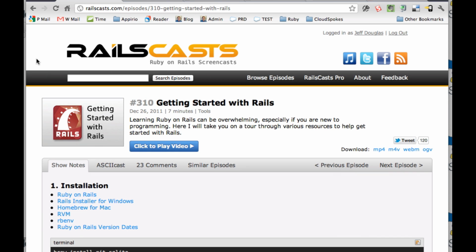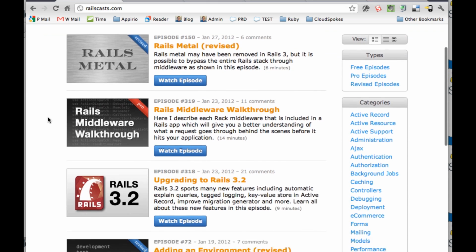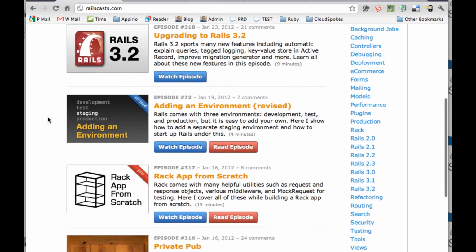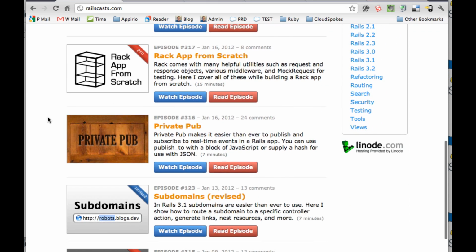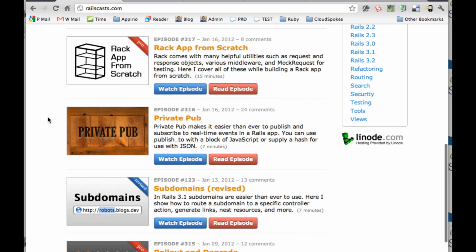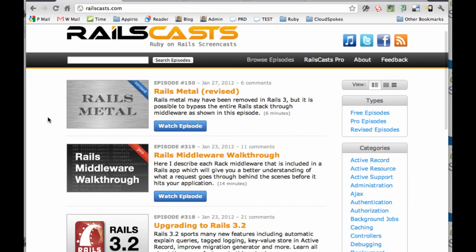My favorite site that I've gone to quite a bit is Railscasts. He's been doing this for like 3 or 4 or 5 years now. He's got tons of videos you can walk through, typically 5 to 10 minutes long on certain subjects. This one's just Getting Started with Rails. I use some of the information on here. He also has some really good stuff on all types of topics that you can watch, and you can actually sign up for a professional edition, which gives you more videos that he's marked as private. So this is great stuff.